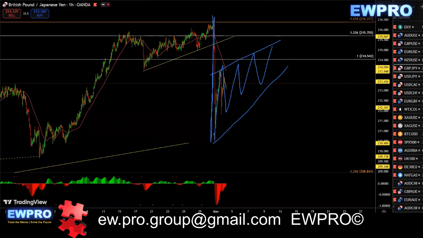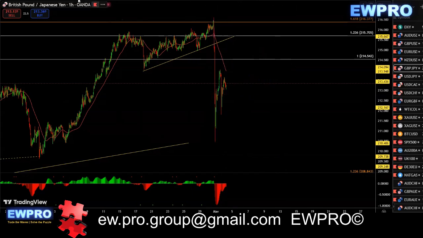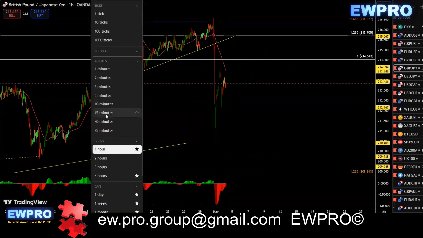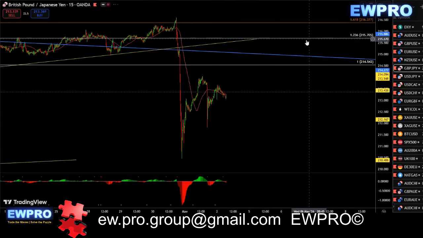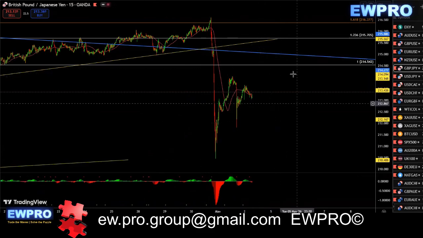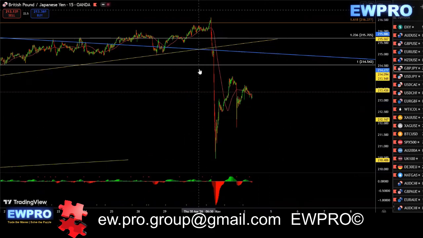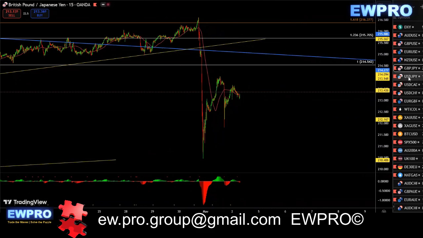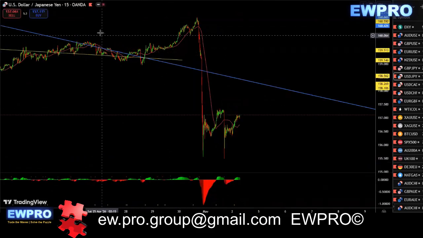So ideally, because we got a nice impulse down, we'd be looking for a bearish correction, and then we'd look for at least 3 down. But there's nothing there yet. You'd just be scalping on the lower time frames into this correction. So yeah, there is no complete correction in here after this sharp move down. So it's just scalping.